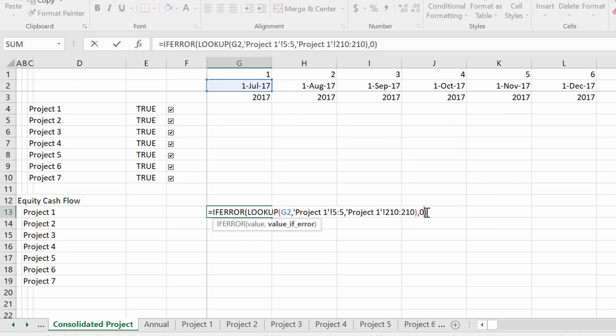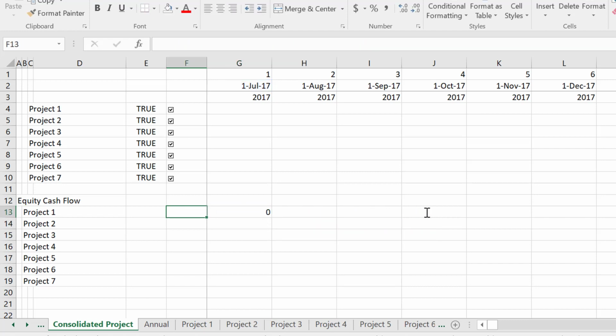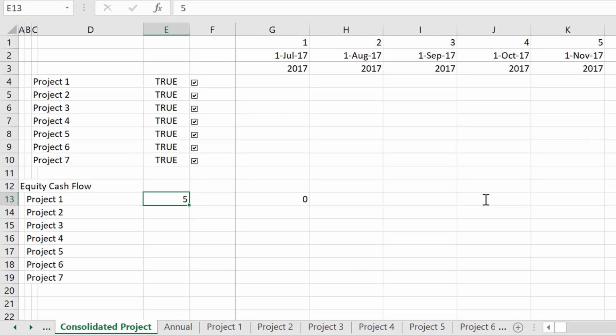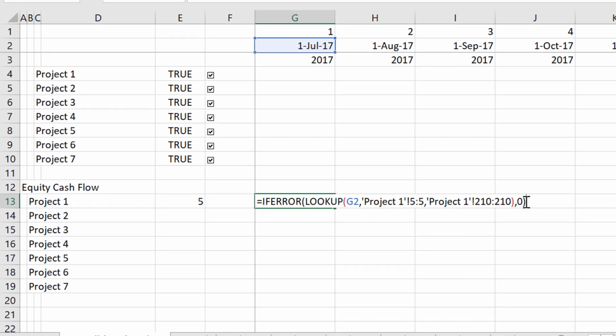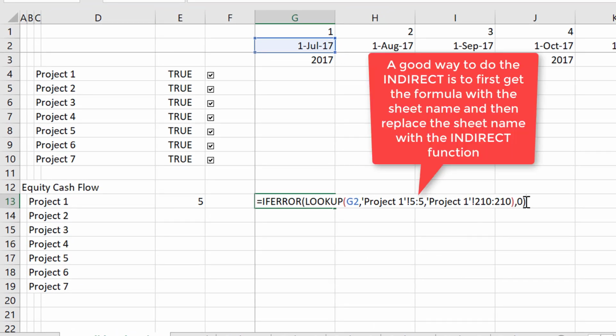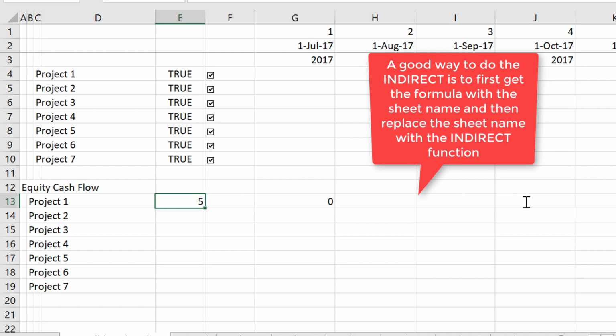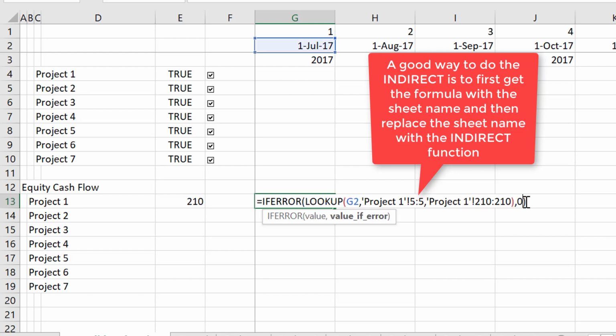Okay? And now the only problem here is that we have project 1, 5, 5. So what we could do is put the row number, it's always going to be 5. So I think we can hold that, but we can put the 210 here. And then just use the indirect function again.